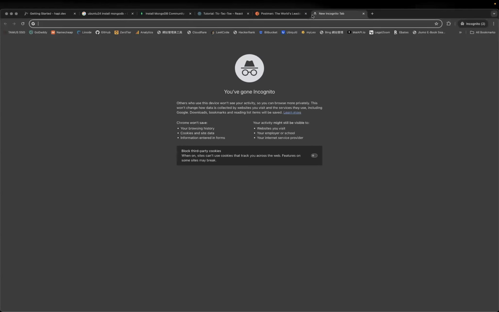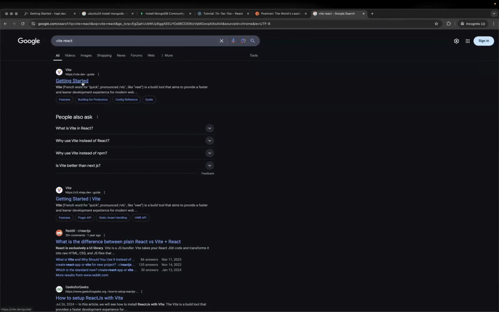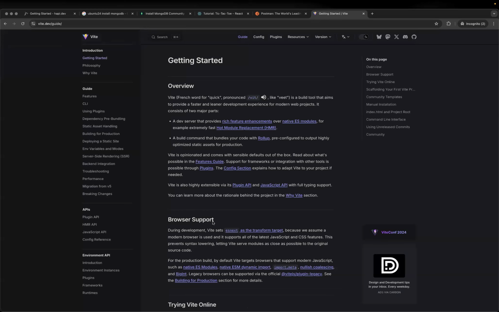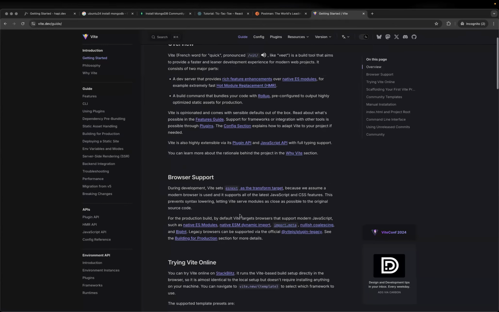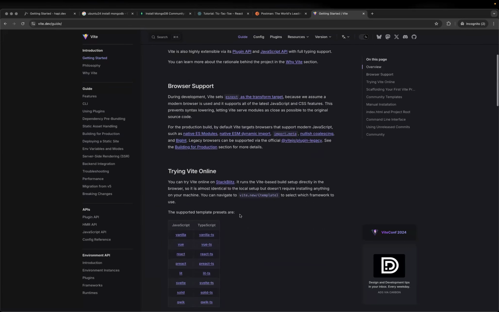If you need to start your new project, I recommend you look at the document. Compared with before, when we used npx, right now we're using Vite with another command line, using npm to create the project.